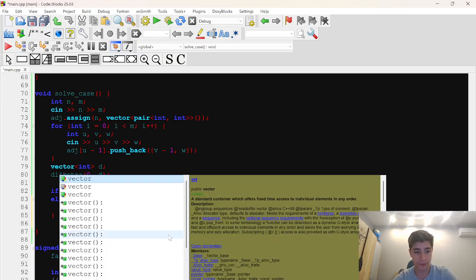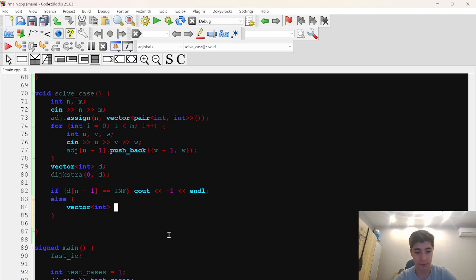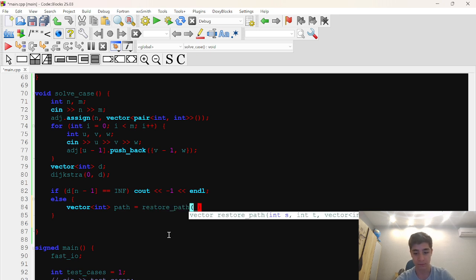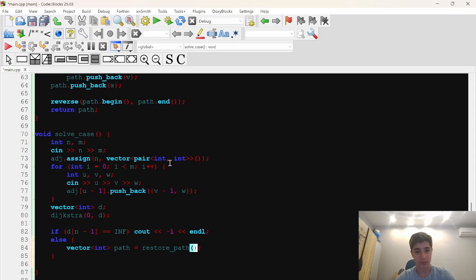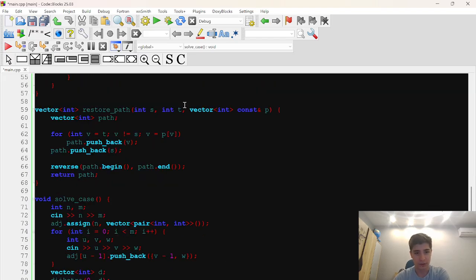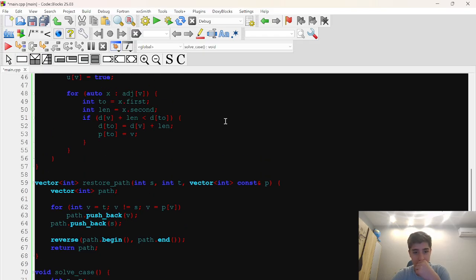Then vector int path is going to be type of what? I mean, I start from 0 and going for -1. That's all. And okay, wait a minute.